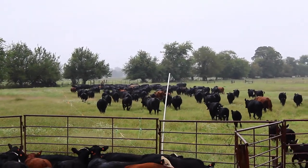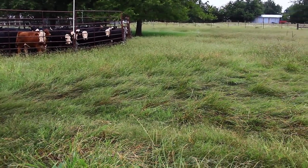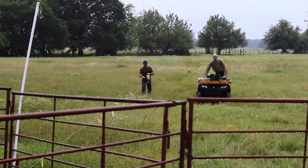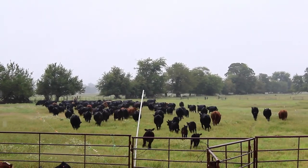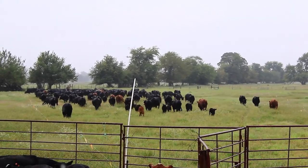So once they were wormed, they were let back out to pasture, and the particular weaning method they used is called fence line weaning, and this eliminates stress for the calf. When they're fence line weaned, they can still see their mom, they just can't access them because of the polywire separating them. They know they're there, they just can't get through to nurse again. So they rolled up the poly wire, let them out to pasture, the moms on one side and the calves on the other, and the day was pretty well done.